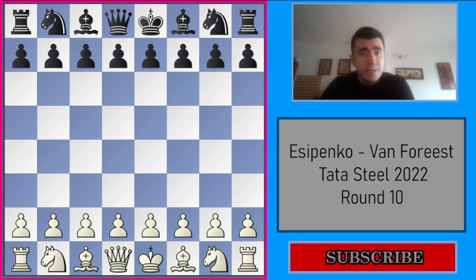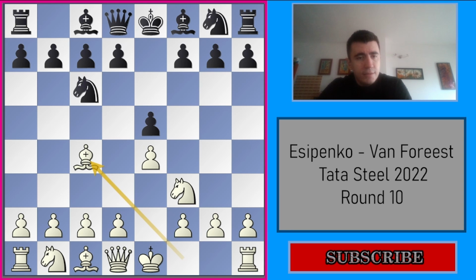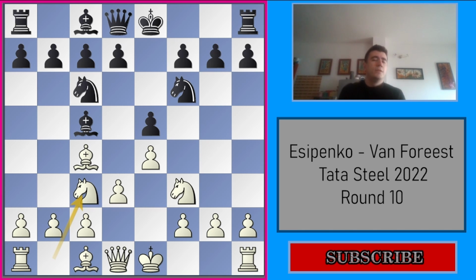We had a very interesting game here, although it didn't seem like it in the opening. The opening was very ordinary, it was the Italian game. And after a couple of moves, you'll see why I think the opening was nothing special, because in this position, usually people play c3 and play the typical Italian structures. But here, Esipenko chose to play in the spirit of 4 knights, with the knight on c3.